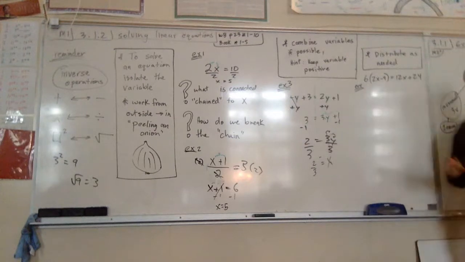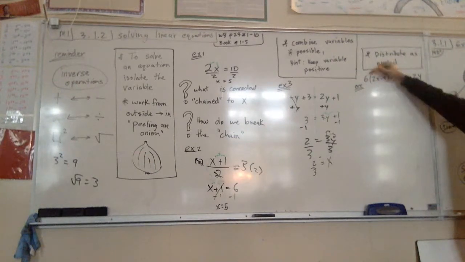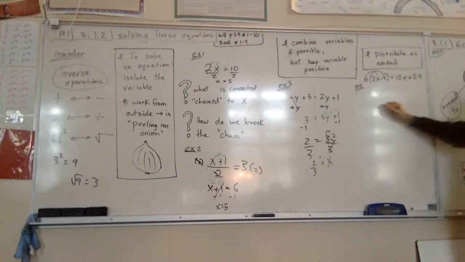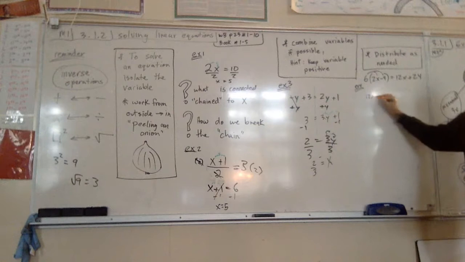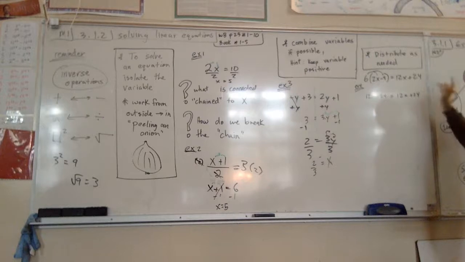Okay. The last thing is sometimes we have to expand it in order to combine the terms. So do you guys remember how to distribute? Yeah. 6 times 2x, 6 times negative 4. So first we just want to distribute it, and then it's essentially the same type of problem. Oh, wait a minute. I have to change one thing. Let's change this to 11.